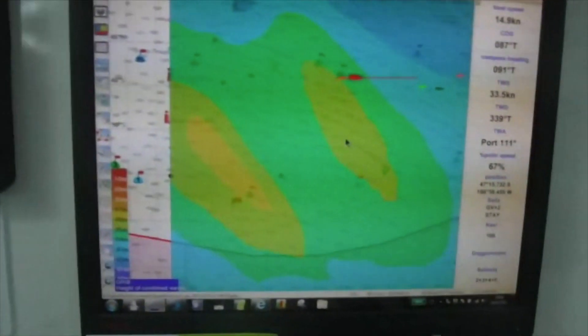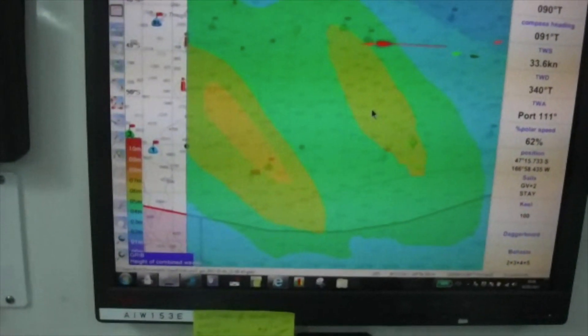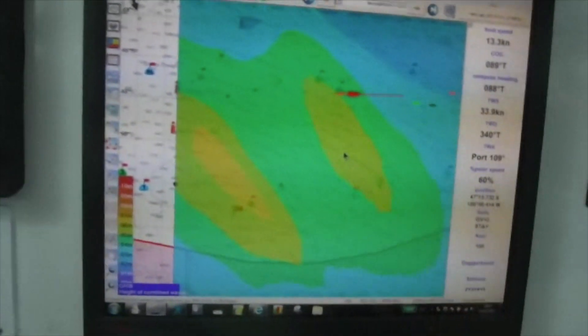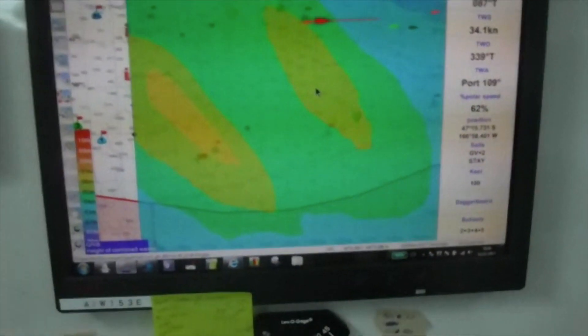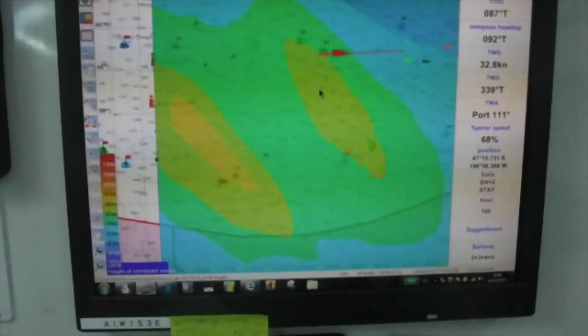But we're still having, every once in a while, waves crashing onto the boat. I made a video looking out the stern of the boat and you can see that up on the website too. So anyway, that's our little primer for our wave height here. We're looking at three to four meters here.